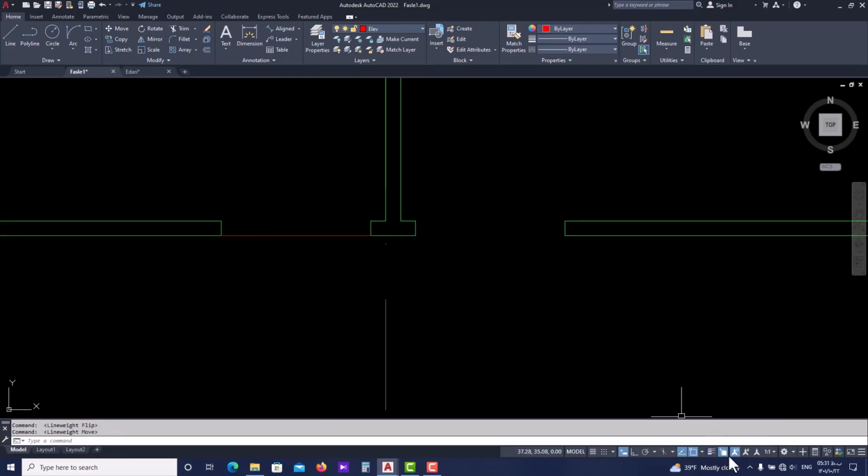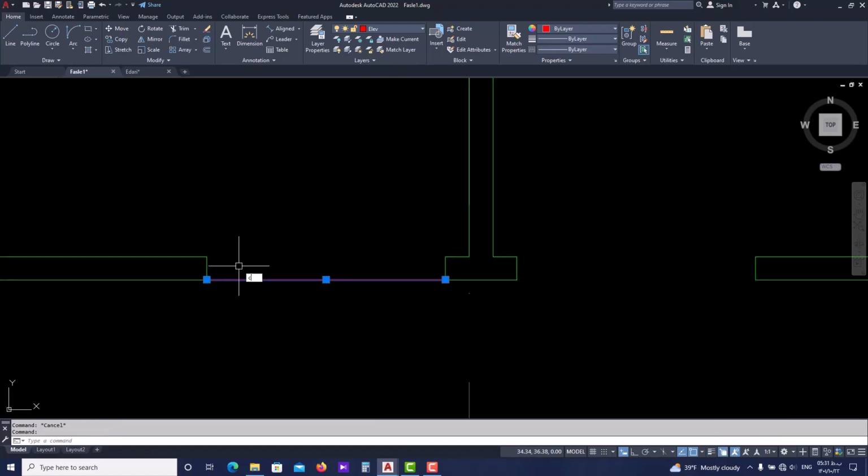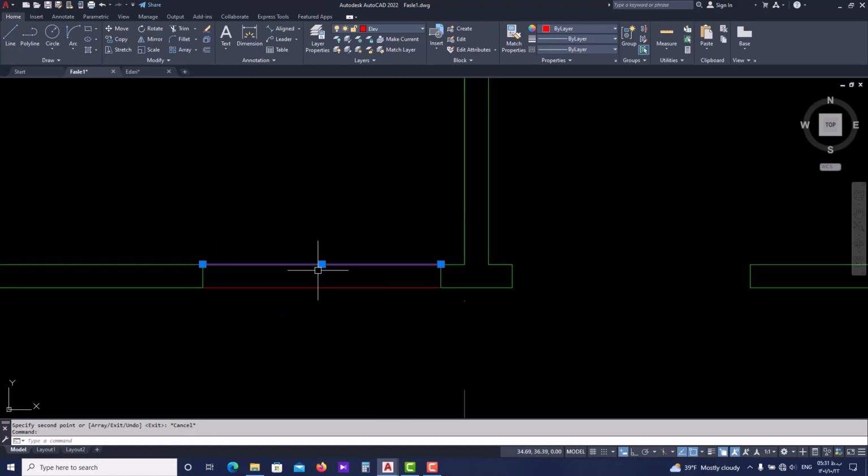You can turn on or off your line weight. It doesn't make any kind of difference. Now we can just copy this line like this with some kind of an offset. And now we need to change this line to dash lines. So first we select the line, then up here in properties, let's see if we have dash lines. No, we don't.